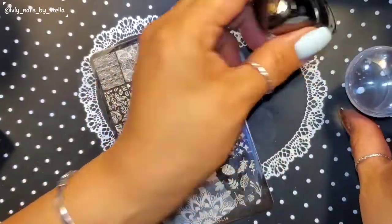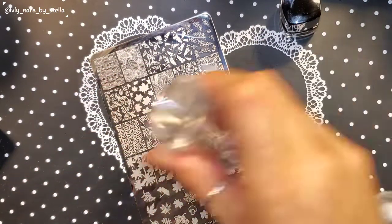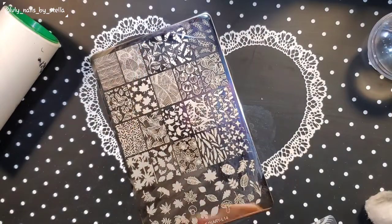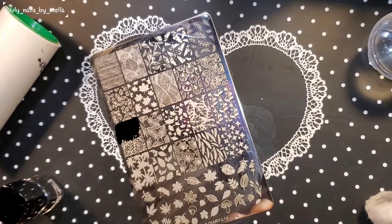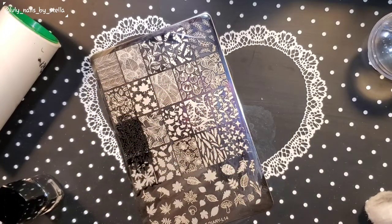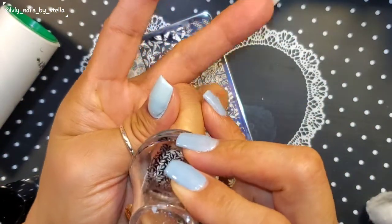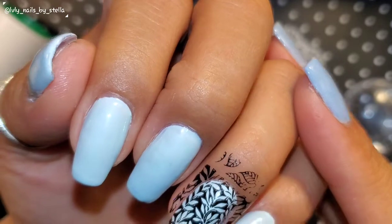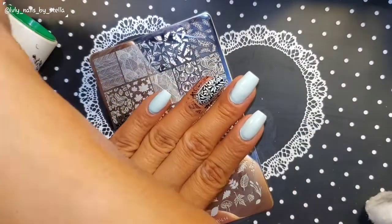I have a clear stamper and I have black polish. I'm just going to keep it simple, you guys. So we're going to go ahead and get started. Let me just get everything ready. And like I said, the image that I'm going to be using is this one. Oh yeah, that's nice. And I have a really light blue polish on my nails, and that's how the nails look, and I think they look really pretty. What do you guys think?